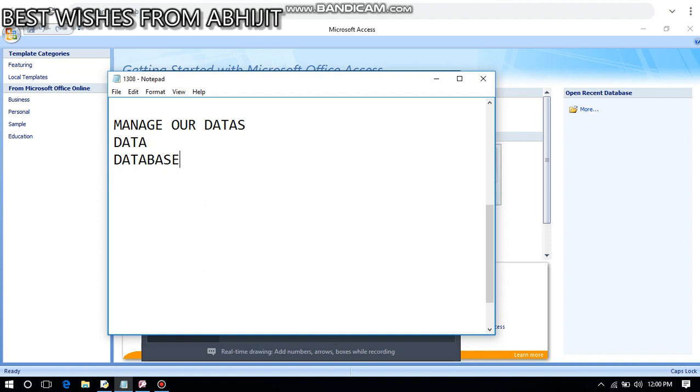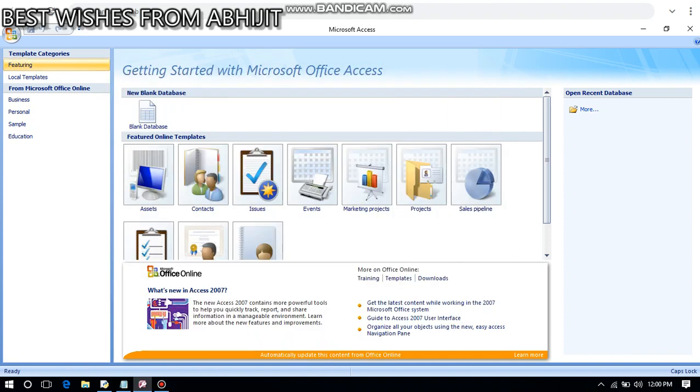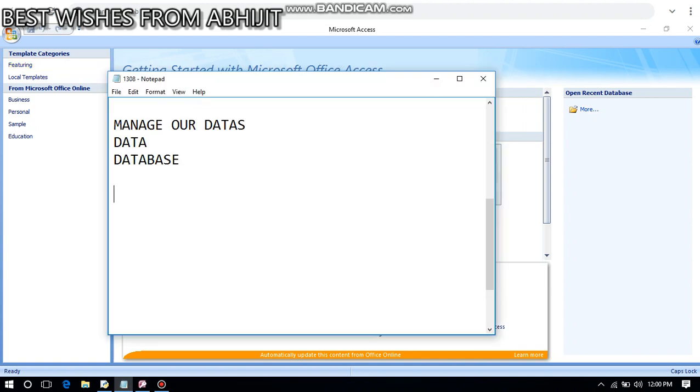Suppose I am considering a situation where I will be storing this type of data: class, section, roll number, marks.